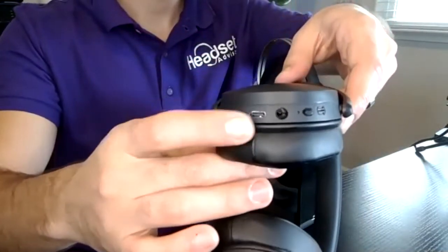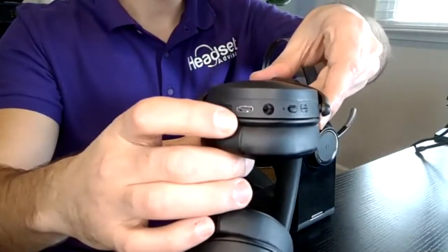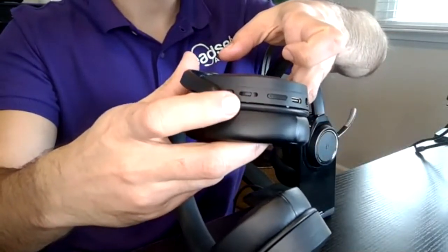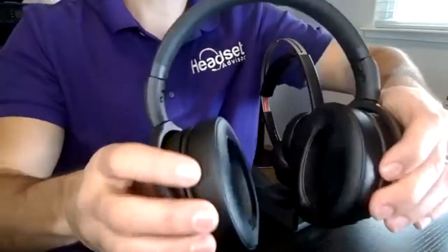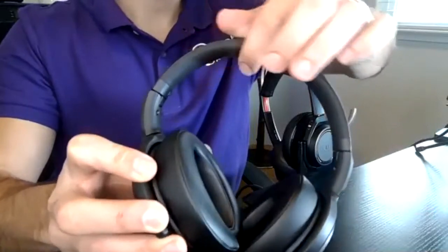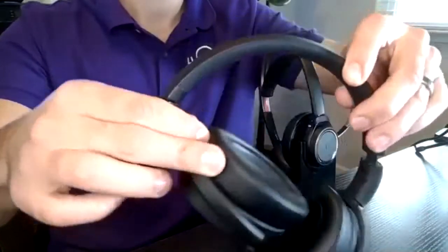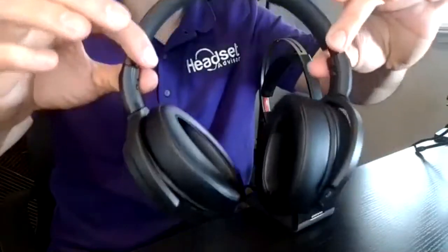Here are the buttons on the EPOS. There's a USB-C port — I always appreciate USB-C, whereas the Plantronics had micro-USB. You have a 3.5mm cord option in case you want to hook up to the computer for even better audio. You have your power button, volume up, volume down, pause/play, and a Microsoft Teams button. The headset does not fully rotate, which I find a bit annoying. It has a comfortable silicone headband with leather ear cushions. One thing about this headset is that it can fold up, which is cool — and it just feels really solid and durable.